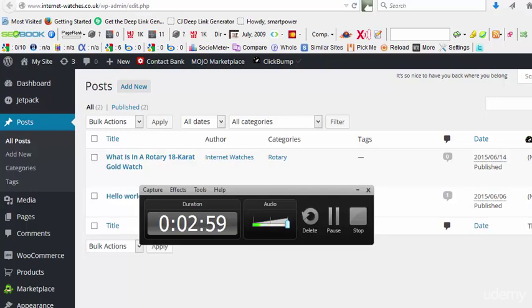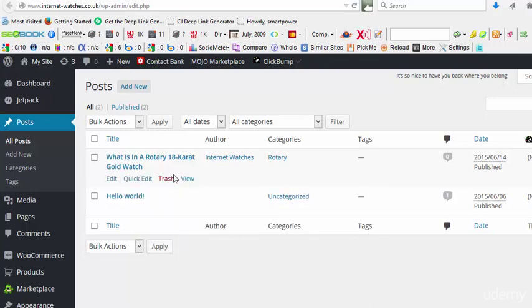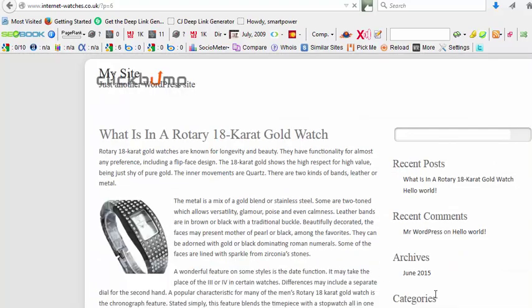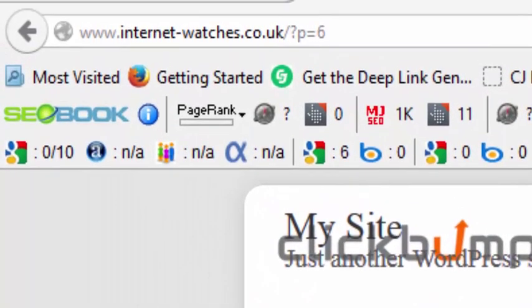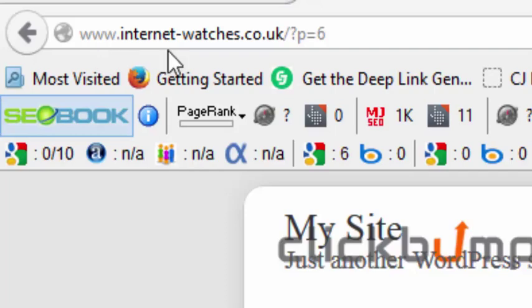Okay, this is the post which we have already published. So now we have set our permalinks to default. So let's see how our site URL will look like. Now, let me just adjust my screen a bit so you can see the URL fully here. As you can see, here is the main domain name, then slash, and this is the actual URL which the search engine will index. This is the default way of setting your URL because we have set our permalinks to default.